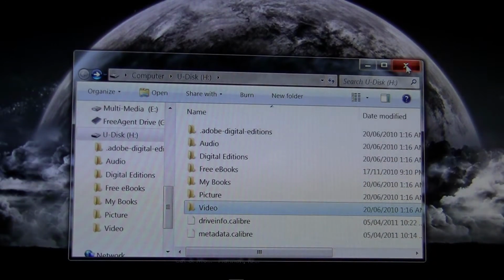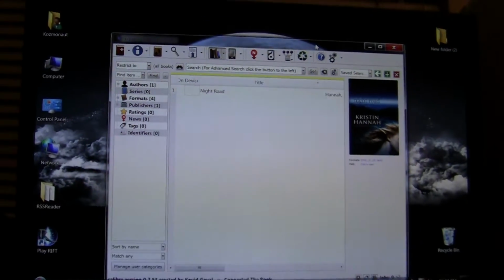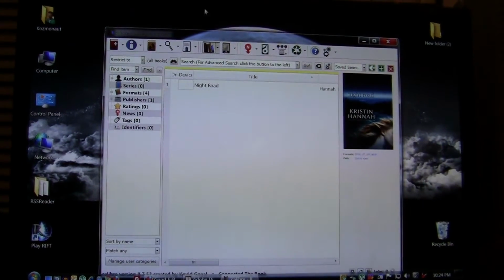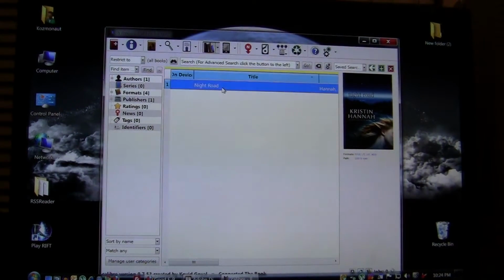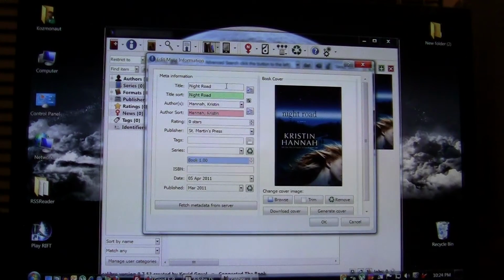Okay, so what we're going to do is close this for now and load up Calibre. Calibre is pretty well one of the best programs to use to manage your eBooks. What I mean by that is a lot of the time when you download eBooks from Project Gutenberg, Google Books, or elsewhere on the internet, sometimes the author's name and book name will be in the title. Sometimes the author name will be the book uploader, or it'll be spelled wrong, or you want some flexibility. So with Calibre, you can actually change metadata.